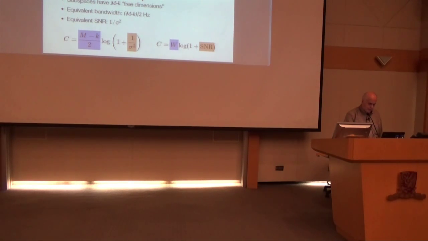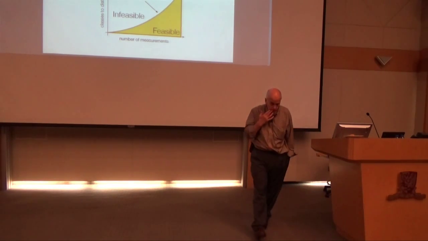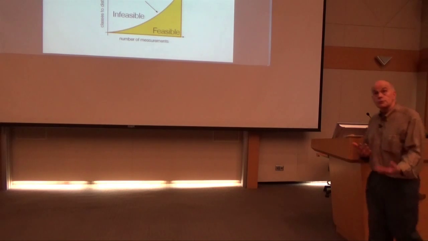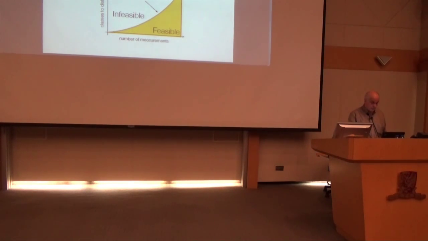So this is the remark about the bandwidth of subspaces. And so now we've learned something about the shape of that boundary, so how many things we can distinguish as a function of the number of measurements. What I hope is that this is an indication that information theorists actually have something to say about machine learning. Because in statistics and machine learning, subspace models have a long and honorable history. And information theory can say something about how effective these models are.